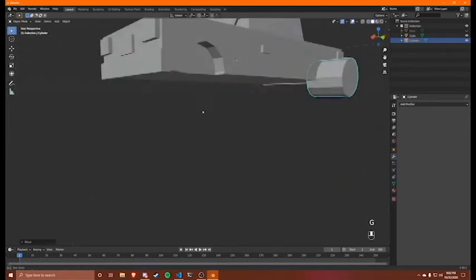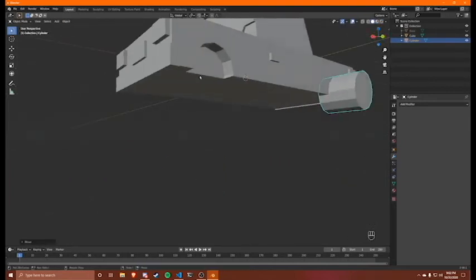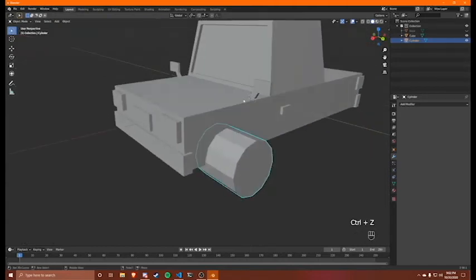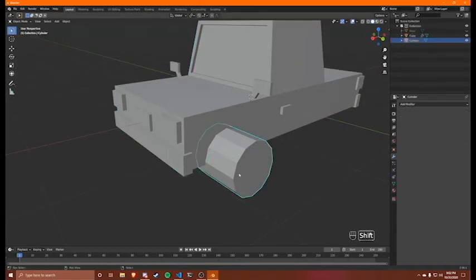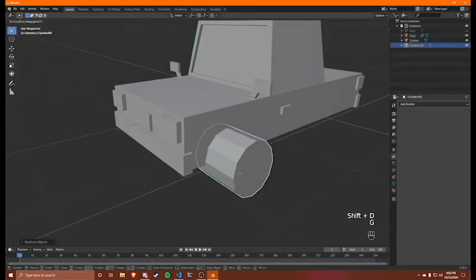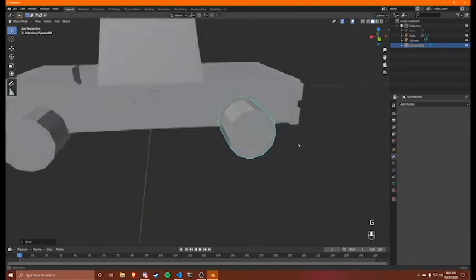Sorry, go like this. Now it's going to be important how we do this because we want the tire spots to be in the same spot on both sides. All right. So the best way to do this is to Control Z until we've undone this, so it's not cut out yet. We haven't applied the modifier. Duplicate this, move this to wherever you want that tire to be.